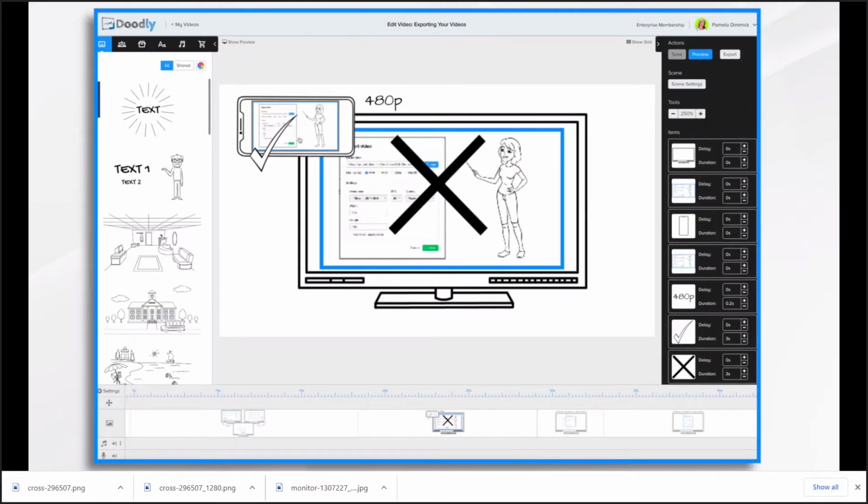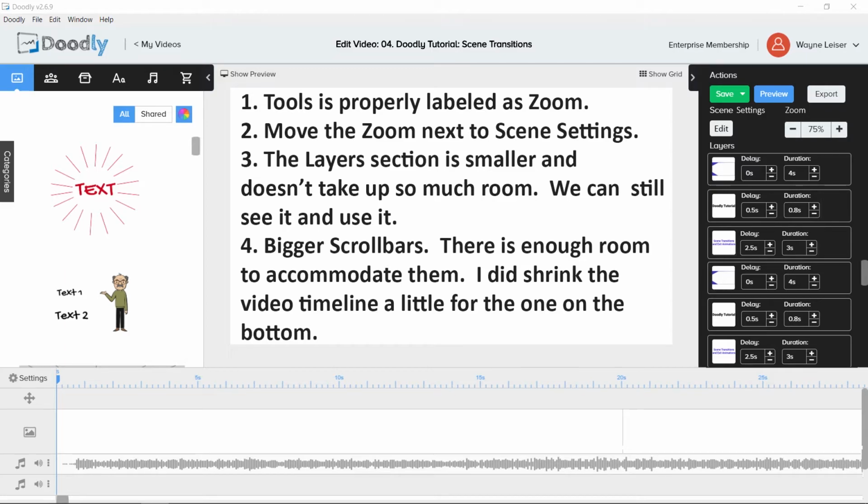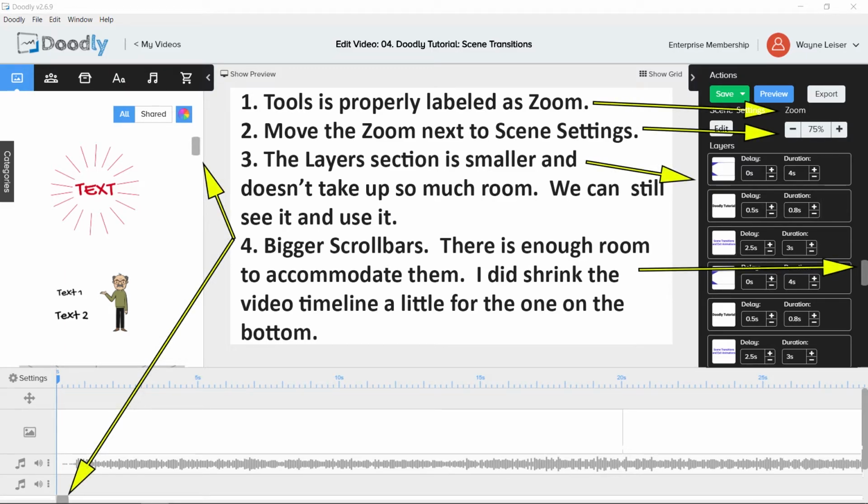If you look at the Doodly videos on YouTube where they have a 4K screen or larger, you can see more layers. But do you really want to change out your computer equipment for software that should be more optimally designed with a new UI, such as the one I'm showing on the screen? With a more optimal design, the software can accommodate those of us without a 4K or higher or 65-inch screens.